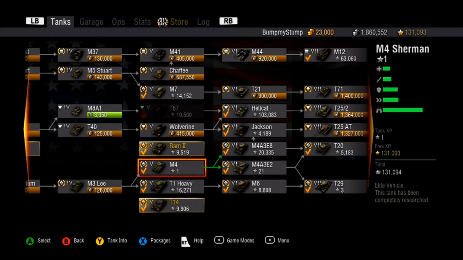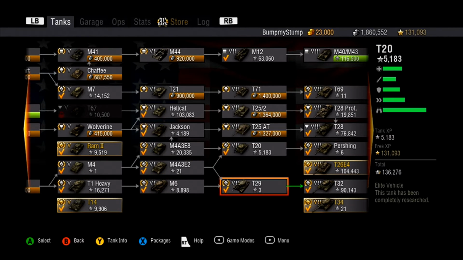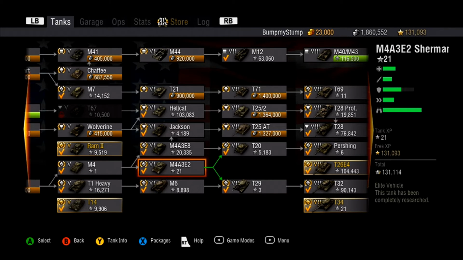I went to the M4, and then went to the Jumbo, and then I went both, the T20 and the T29. I got them both, but I went up the heavy line first. So instead of doing the T1, M6, T29 at first, I went the other way, medium, medium, and then went down to the T29. And then went back later and got the T1 heavy and the M6. And I don't regret it. They were all good tanks.